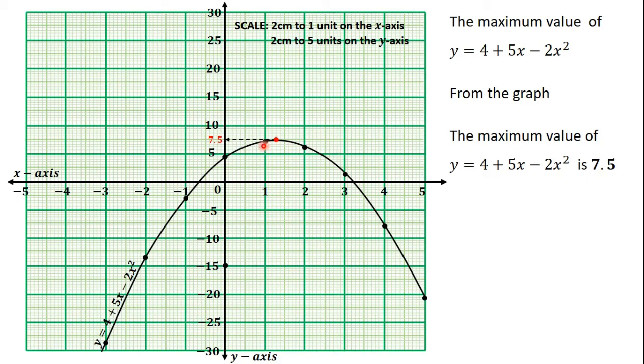And we can clearly see that because as soon as the curve gets to this point, it changes direction and starts moving downwards. So the y values decrease again. So from here, the y values keep on increasing until it gets to the maximum value. Then from the maximum value, it starts decreasing again.